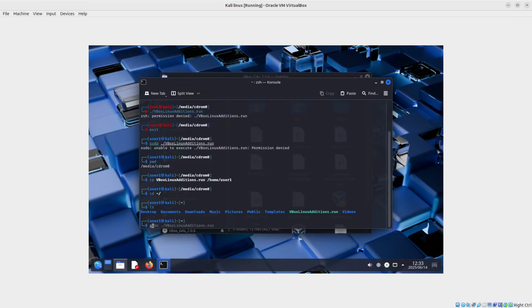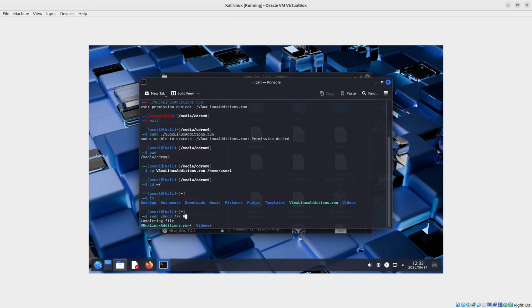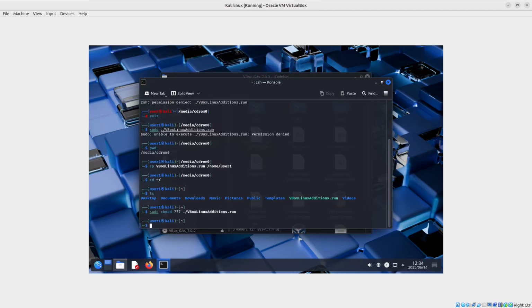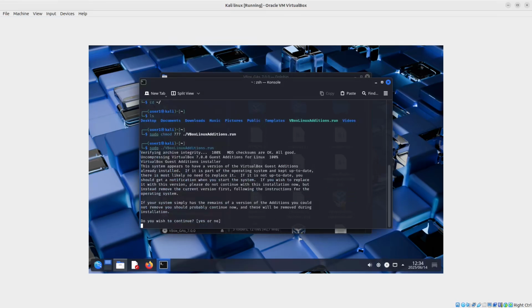So I'm going to do a sudo, and I'm going to chmod 777 VBoxLinuxAdditions.run. Oh, sorry. Yes. So that should make it executable. And now I'm going to do sudo again and run VBoxLinuxAdditions.run. Yes.